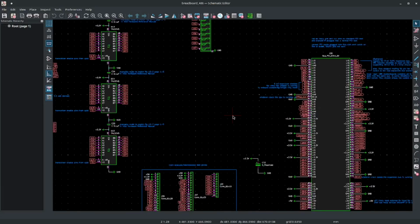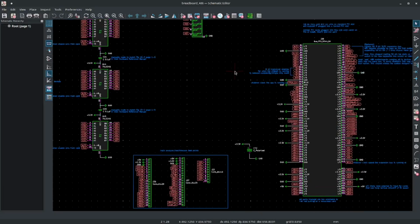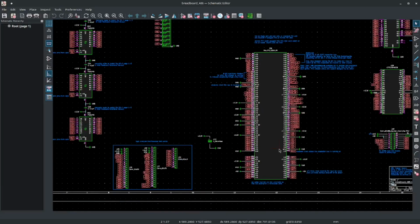So this means that I can use an ice40 FPGA, or if it turns out that that doesn't work for some reason, then I can make a new one and swap out the card without having to make a new motherboard.